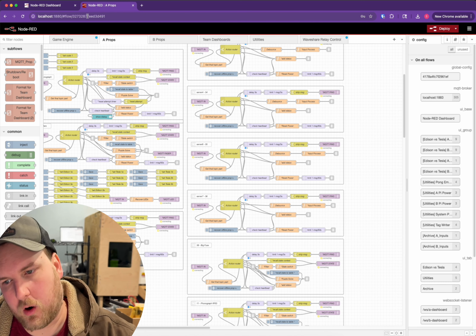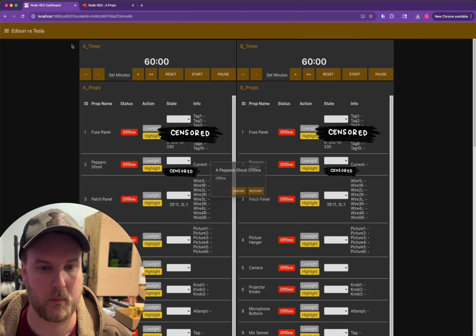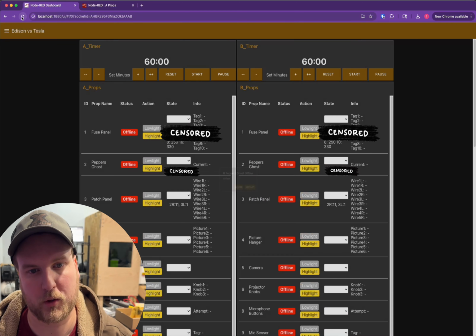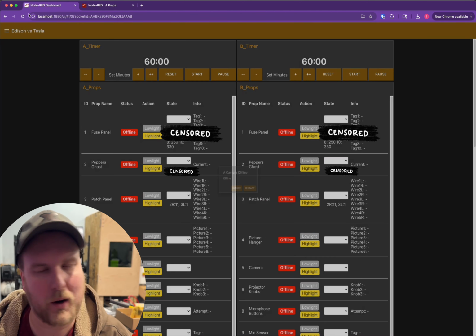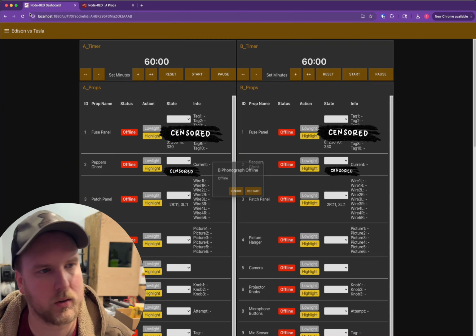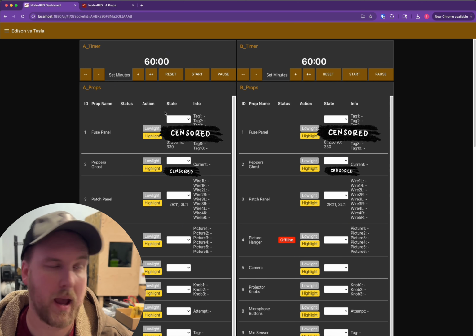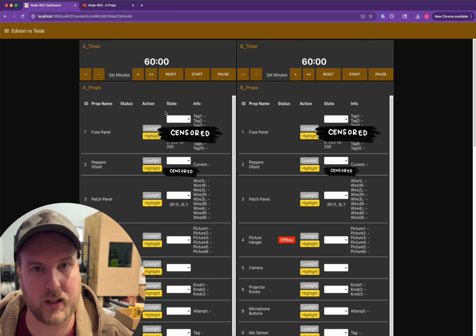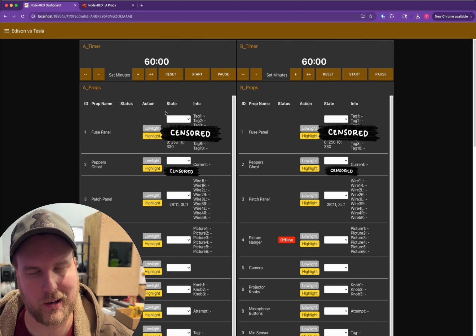Now, all of this doesn't really matter if I can't see it and do anything with it. And that's where my GM dashboard comes in. So I'm going to reset this page. It's yelling at me right now because my Pis are all offline because I don't have them here. I'm at the office. So I'm going to reset the page to get rid of those. Normally in a game, A, I would have them, so those wouldn't be popping up. But B, I wouldn't have left this page unattended for them to accumulate like that. So there'd just be one sitting there. I could just click go.